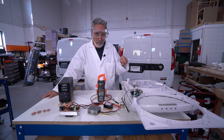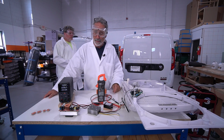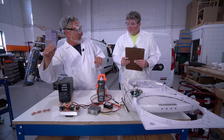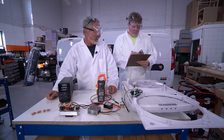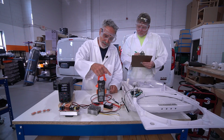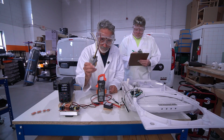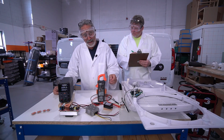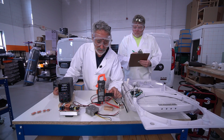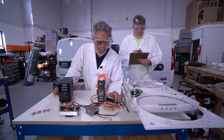Here we have a MaxxAir fan. It's running at full speed. We have a desktop power source, and we're pushing amps and volts into this fan from this power source through these voltage converters. Okay, this little guy is the one we're running now. This is a voltage converter, voltage regulator, buck converter, whatever you want to call it.